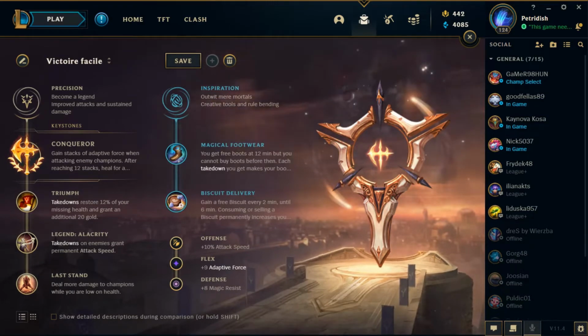And lastly, you always want to go for attack speed, adaptive force, and magic resist or armor, depending on matchup. That's everything for runes. I'll see you with everything else in the video.